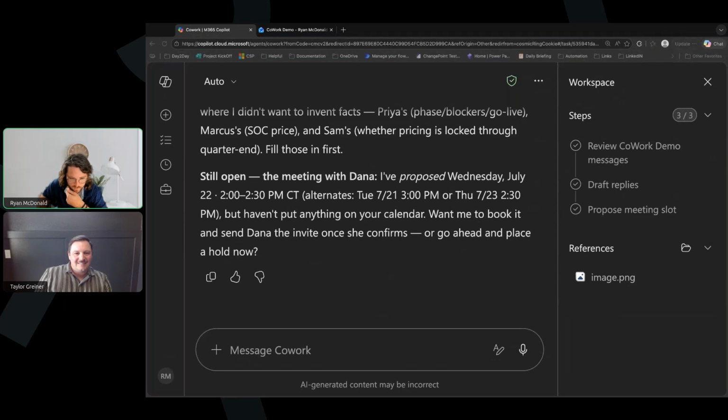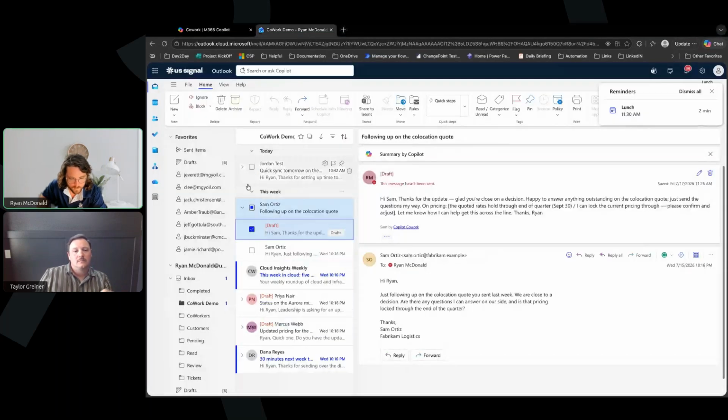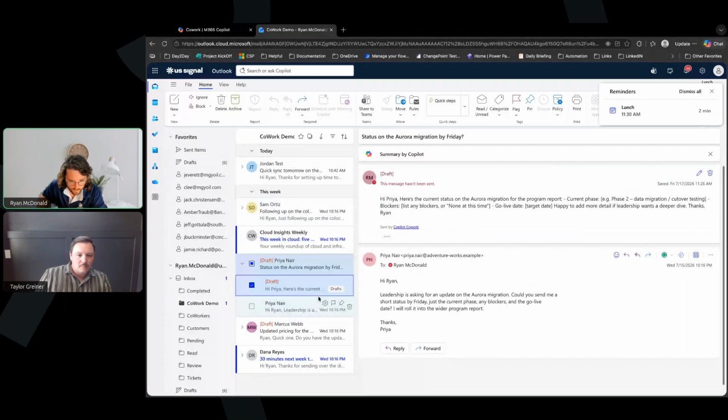here is all of the drafts. Make sure you show it through the browser because we're still seeing Copilot. Okay. Now we can see our drafted replies to all of our folks here. This is the piece where obviously you're going to want to review this. It's going to by default show sent by Copilot Cowork. I think this is more or less Microsoft trying to make sure you're not just clicking send on things. You want to make sure that it's something that you validate and things along those lines.